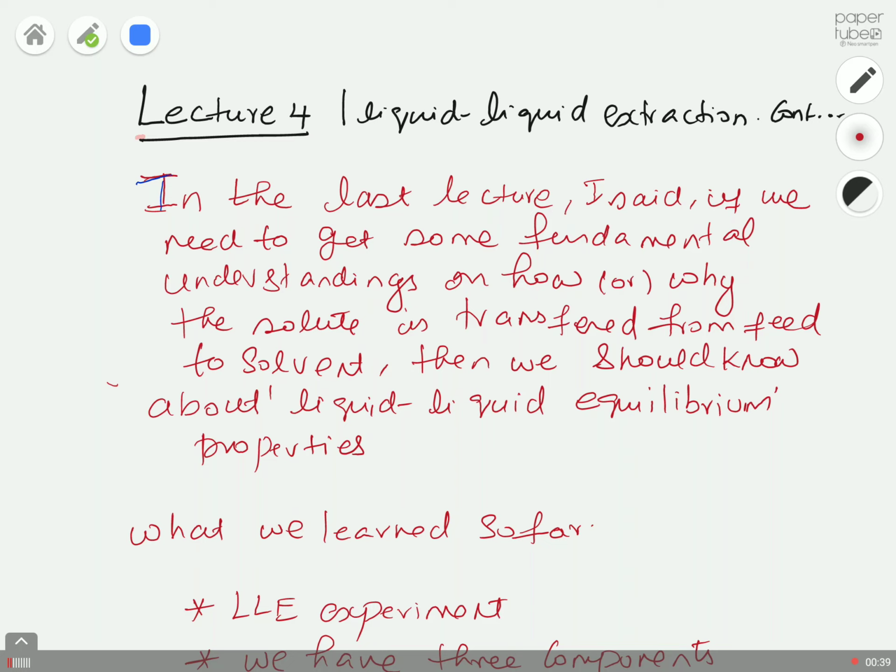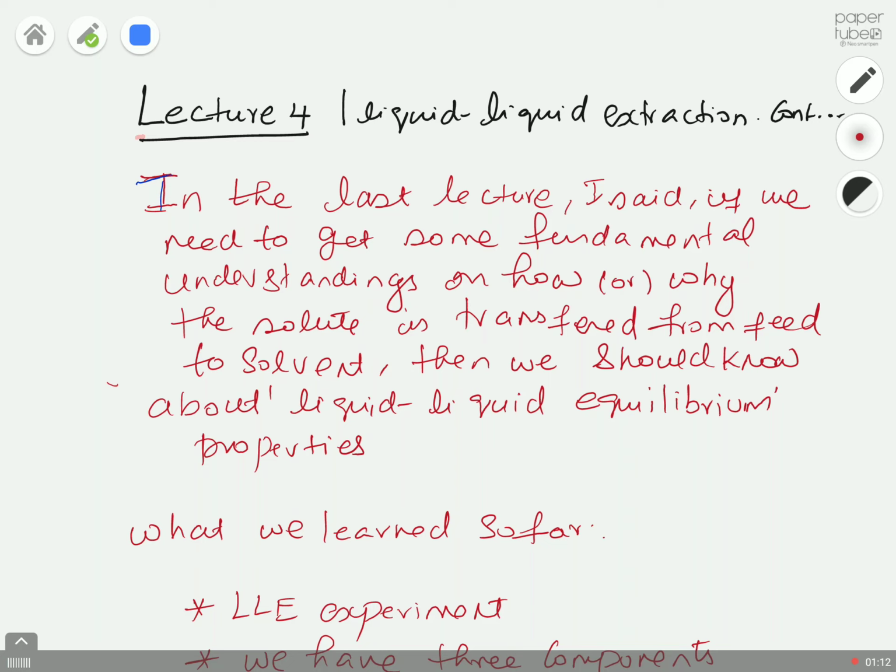After that you are going to see some phase separation, so that's why you can separate your extract from your raffinate. To understand why we get a phase separation when you are handling three liquids, a mixture that contains three single components which are all liquids, you must really know about liquid-liquid equilibrium. If you don't know about this property, it's so difficult to understand the concept of liquid-liquid extraction. So that's what we are going to do in this lecture and probably in one more lecture.